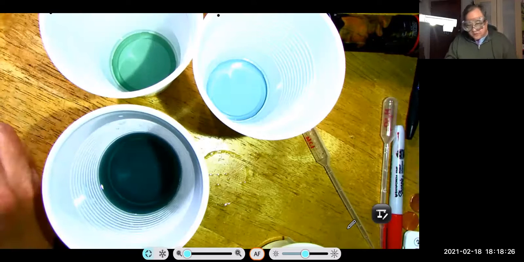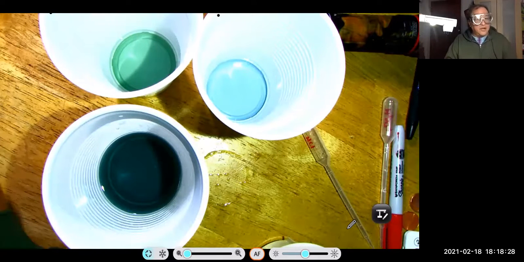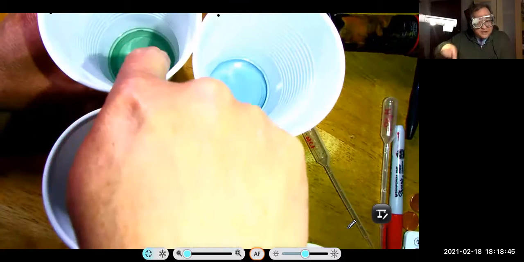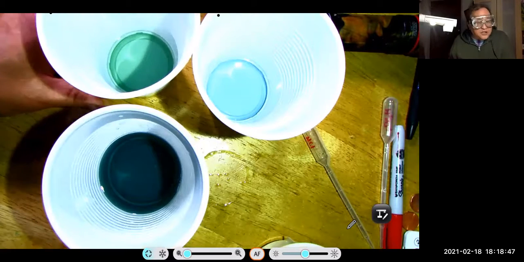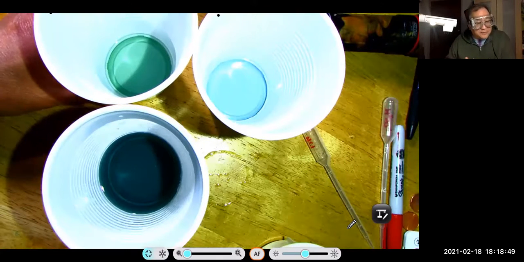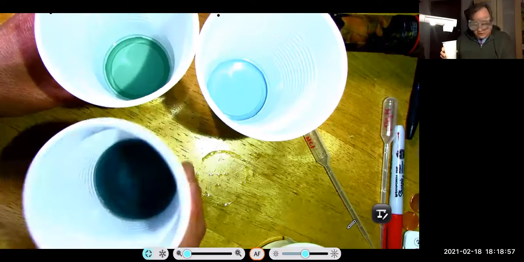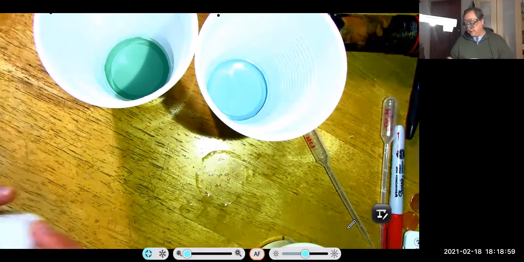So what am I trying to help you with here? I'm trying to help you with the idea that if you want to make a solution basic by adding sodium hydroxide to it, the more solution you have, the more drops you have to add. So if you start off with less solution like this cup here, you'll see a change more immediately with fewer drops. Does everyone understand what I've just gone through here? So don't use a whole bunch, use a little.